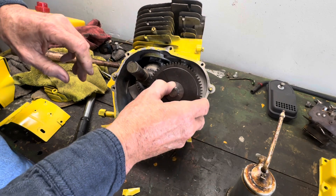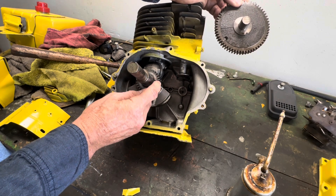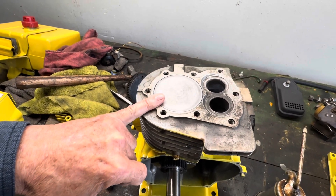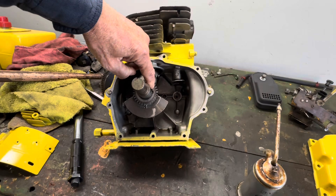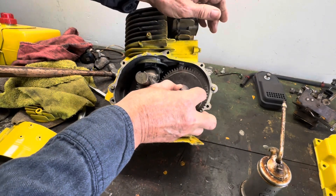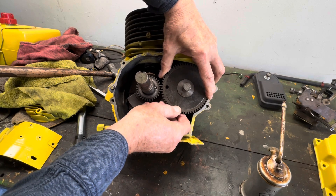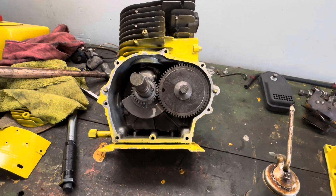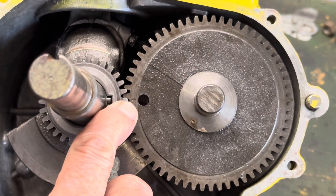You want to make sure that when you install the camshaft it lines up with this timing mark. Now on the crankshaft, the tooth is beveled off like so, and not only that but you are at top dead center on your piston as well. So we are at top dead center and we have our timing mark right here. Now we can go ahead and assemble the camshaft, making sure that we have it lined up. Ease it in there — very important. Now we have the timing mark there and we have the timing mark there. Now they are both lined up.